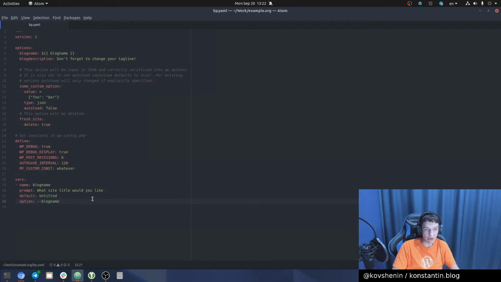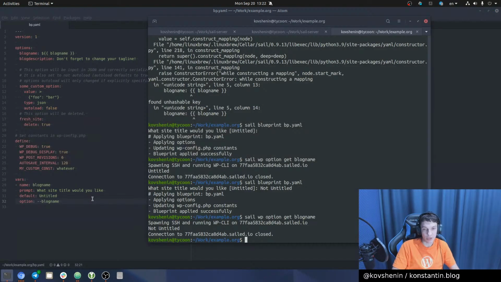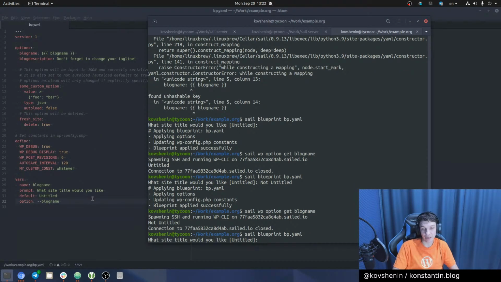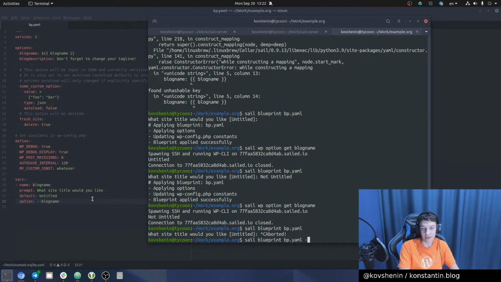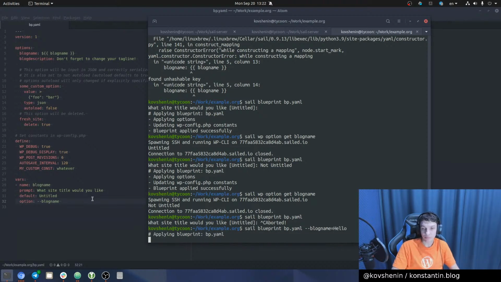And now what this allows me to do is, instead of having sail prompt the user for whatever the blog name has to be, the user can pass it in as an option on the command line. And if it's passed, then sail is not going to prompt.